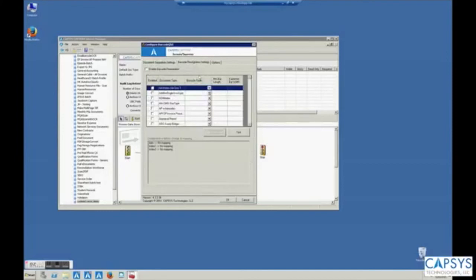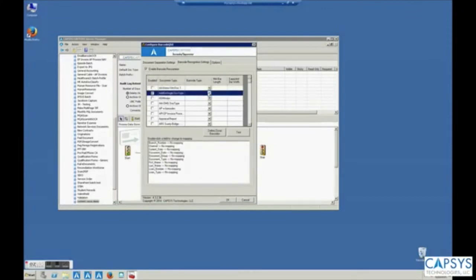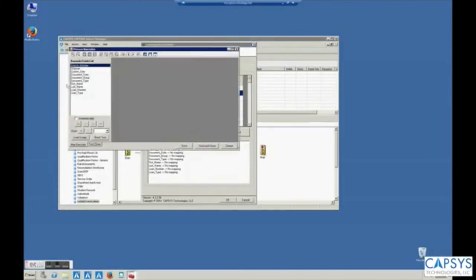I can also have the barcode be read to determine a value of that barcode. So the first thing I do is enable the barcode, then pick the doc type, and then tell the application what type of barcode I am expecting. Am I expecting, for example, 2D data matrix barcodes? And then I can map this particular barcode to a specific field I have defined in my application, or I can do barcode detection by defining zones. So I can load a sample image and then draw a zone around that sample image, and then map that zone to a particular field.